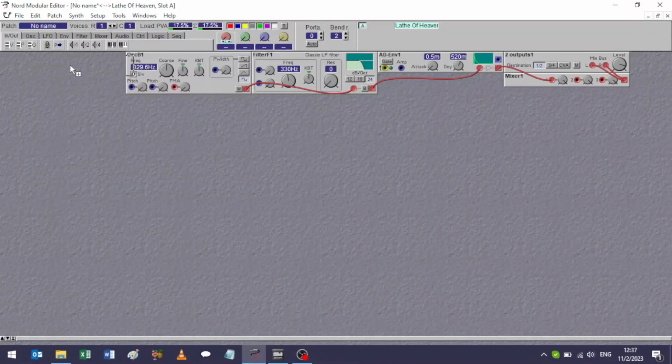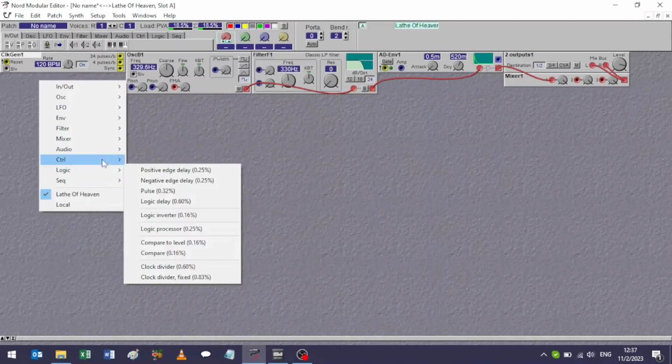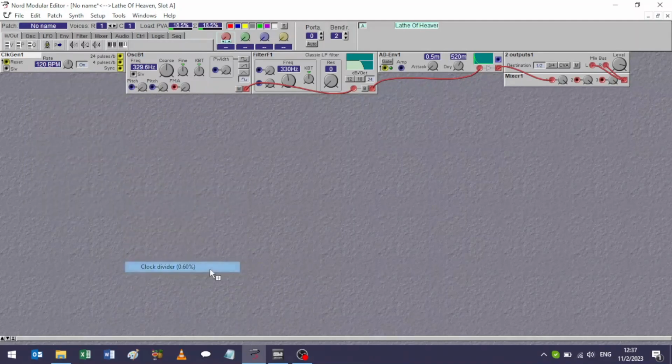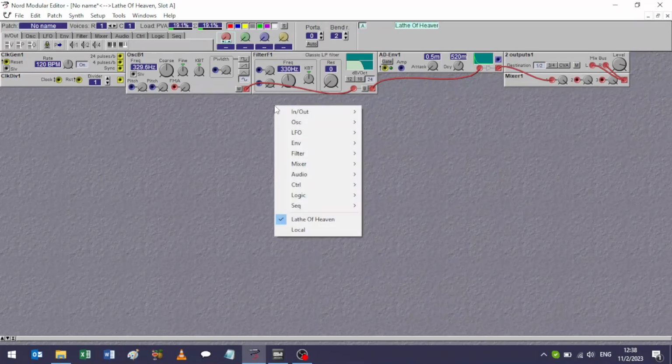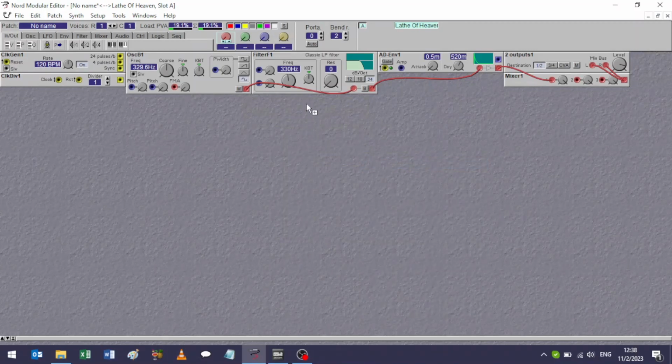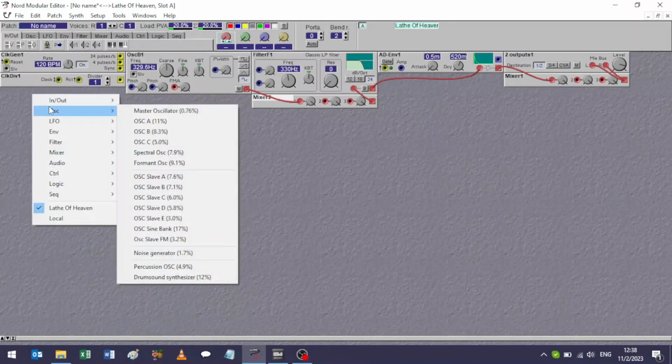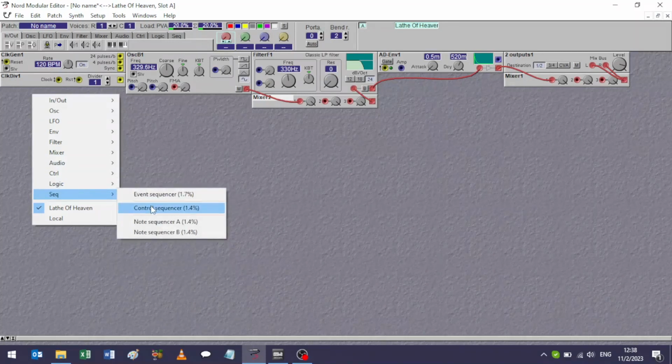Here's our clock for today. Since I know I'm going to need it, I'm going to make the clock divider for today. Not the fixed one, but the variable one. I don't know exactly how it's going to be set yet, but it's definitely going to have something. So we're going to need, as I said, a normal voice. There's an OSC, there's a filter, there's an envelope. Well, we're going to make it an interesting voice, so let's at least give him a mixer to get started with before he goes into the filter. I don't know what the other parts of that voice are going to be. Let's just get a melody running before we tweak in the other parts of it.